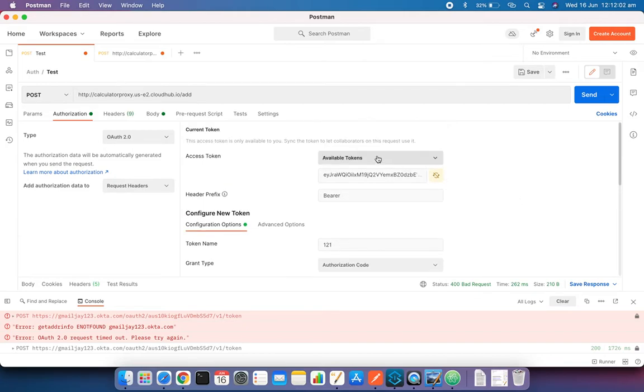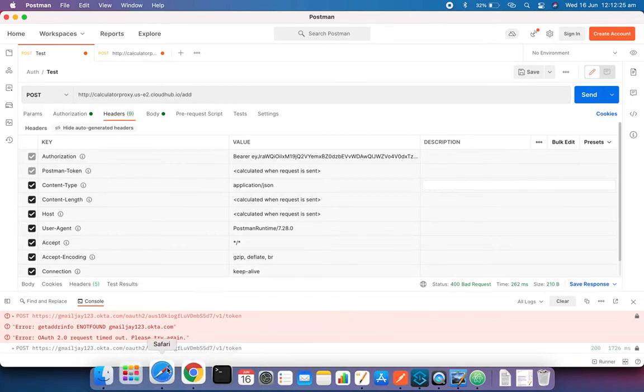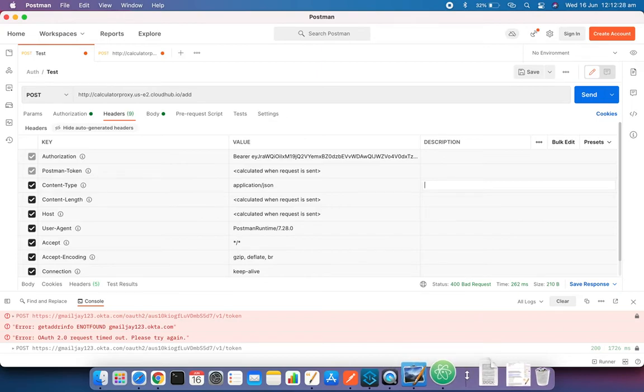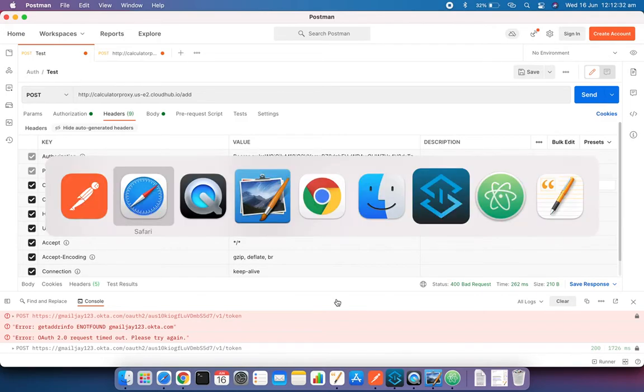So now if you look at the header, that access token will be sent in the request when I click on the send button. It will be sent as an authorization header, as a bearer token. So if you remember, earlier we were getting an error that the JWT token is required. And I want to show you one more thing.